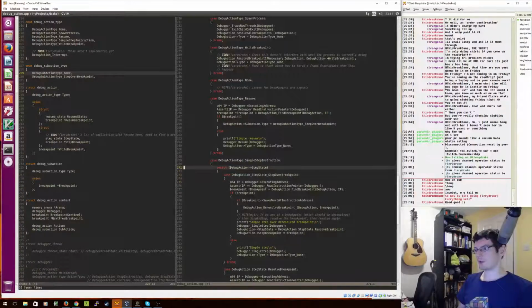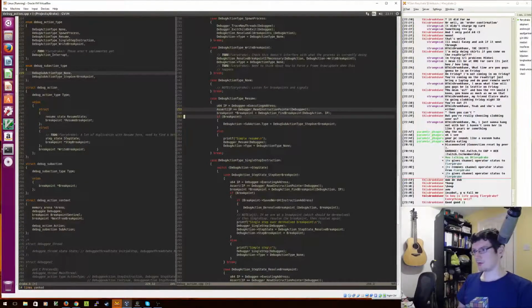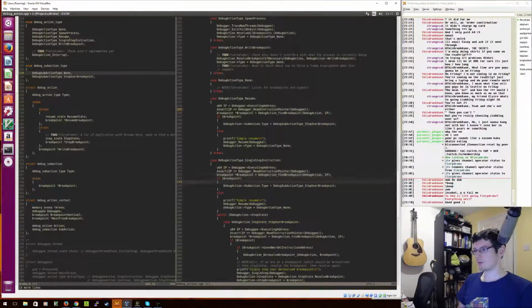And then for this one, I think we've got a similar deal. It's a very similar thing. So we either do this step over breakpoint, or we just do a simple step over.